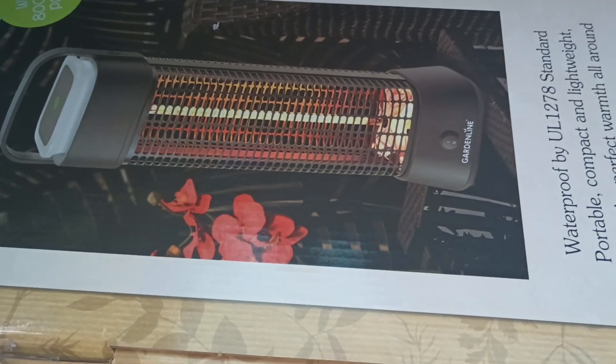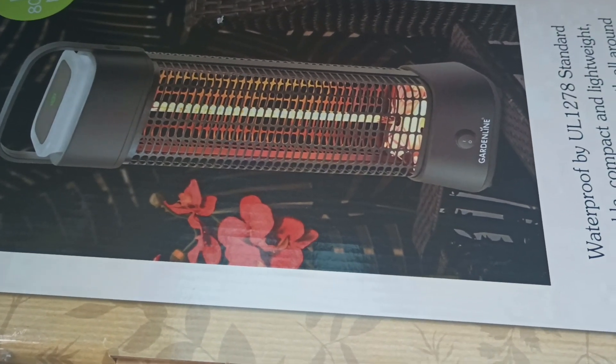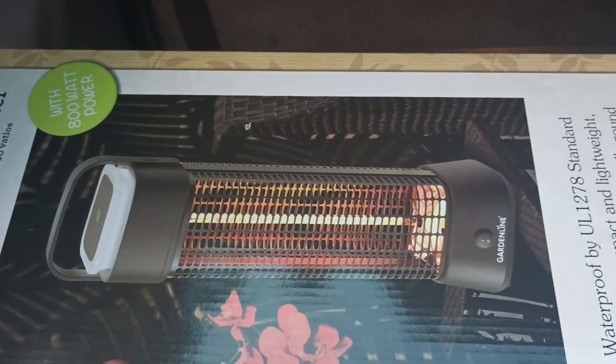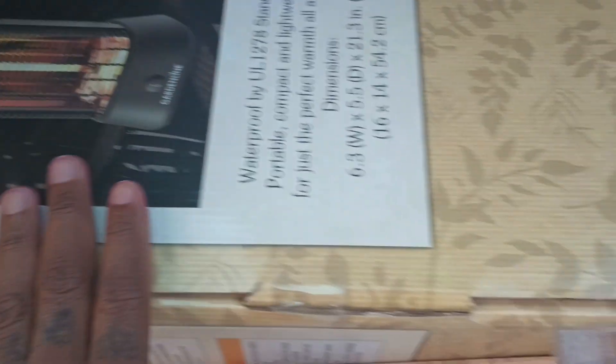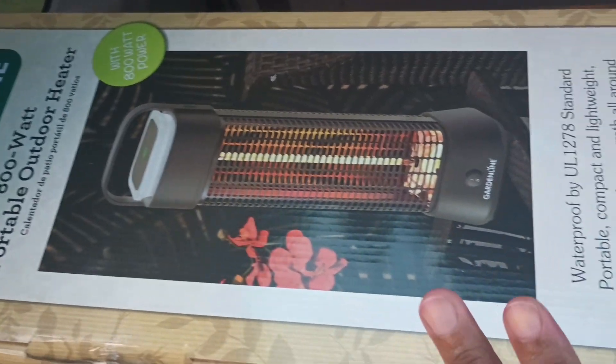These are good to sit on your patio. If you like to sit outside and there's a windbreak or whatever, it can be a little chilly in the morning until the sun rises around 11 or 12. You can put these out there. So I ended up getting three of these y'all. These went from $54 down to $17. So it's one, two, and three right here. Never mind my stuff in my trunk.